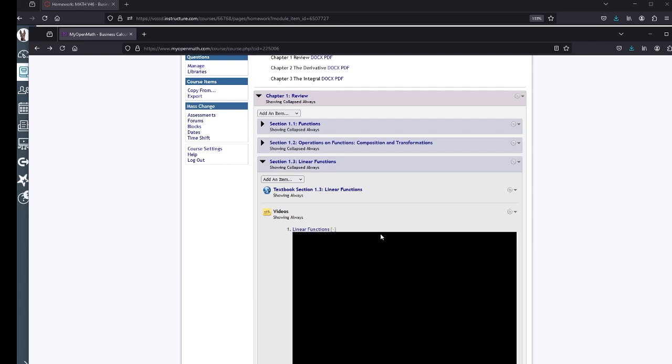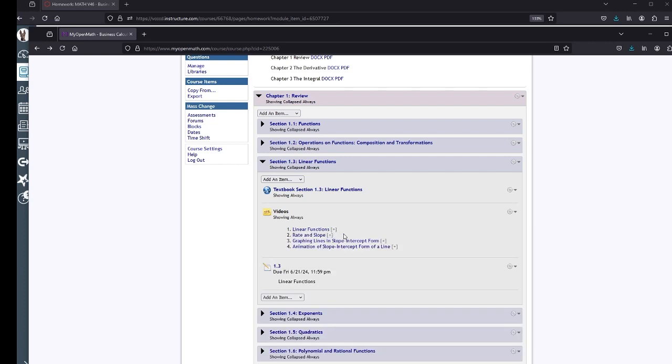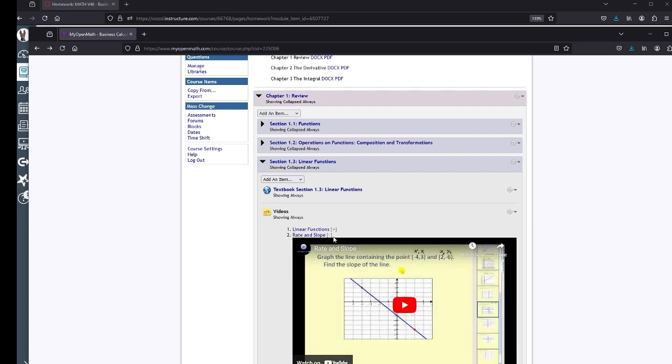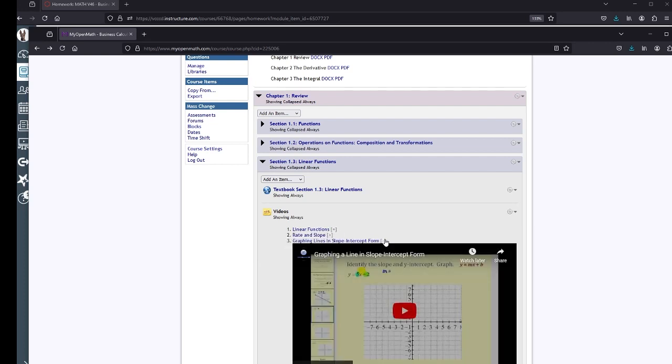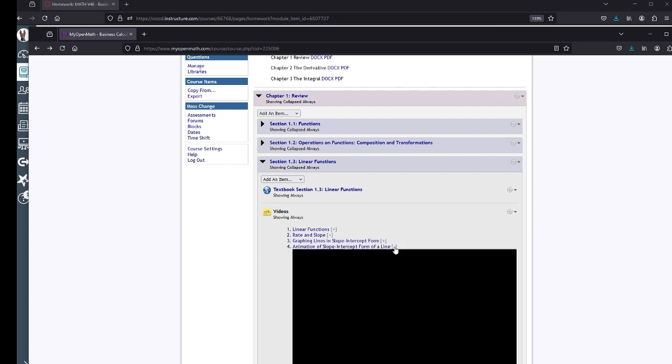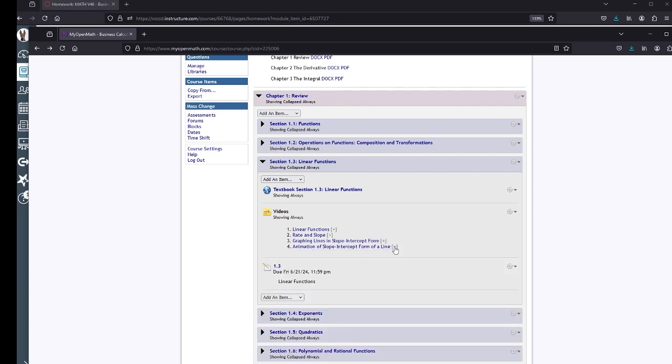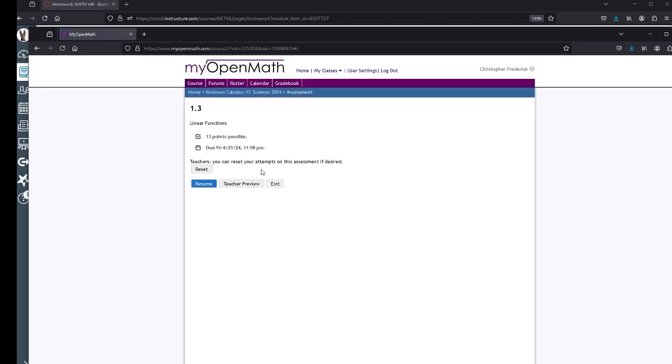If you just click the little plus there, it opens up the video. You can close it, watch the next one, close that one, open the next one. So after you've watched all 4 of those and you've taken notes on each of those, then you'll turn that in to that assignment inside of Canvas. And then if you come down here and you click this, you'll get the actual assignment. So you'll click OK 1.3.